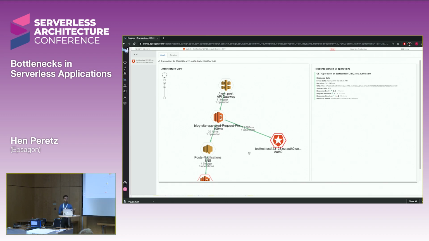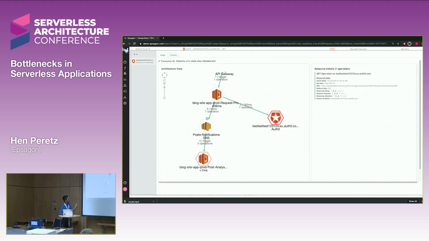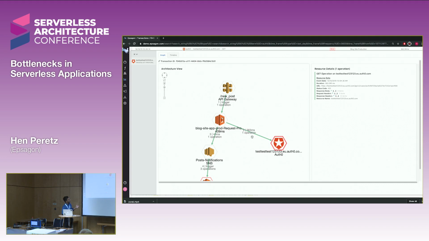But if I'm talking in terms of bottlenecks, I can understand, at least just by looking here, that Auth0 took 363 milliseconds, and I can see exactly what values I invoked it with, and what it returned to me, and also who else I affected in that type of flow. So I can see that because Auth0 took 363 milliseconds, it took 360 milliseconds more to send the SNS. Just by looking at this, it's not going to solve my problem, but this can raise some questions. We already discussed this yesterday, but this is going to raise some questions on how I can fix it.